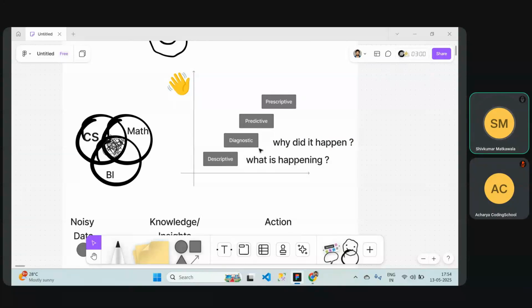So guys, the questions and their value vary, definitely. That's the reason we put them on an x and y axis. The very basic one is descriptive. The second one's value is also greater, because the question's depth is a little greater. Why did it happen? Definitely you have to dig more and get the answer out of it. Once you know these were the reasons, because of this reason the sales were down.